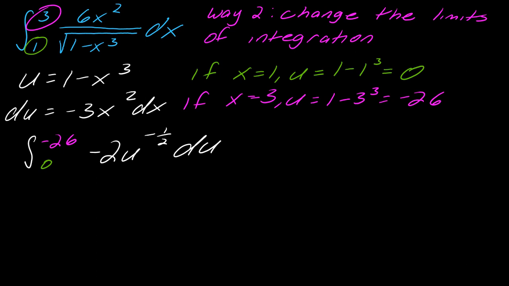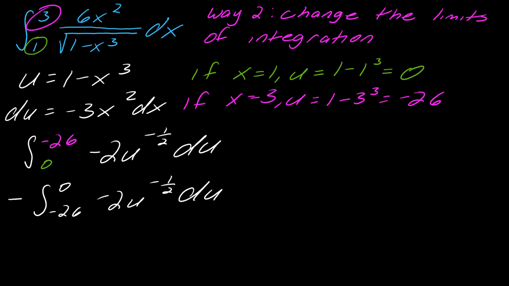Now, you have a few options here. You can totally just plow ahead with this problem as it is. And I know that with the limits of integration, usually the higher one goes on top. But you could totally just have it like this, there's nothing wrong with this. It just sometimes bothers people to have it like this. So some people just insist on flipping the limits of integration like this. So if you are one of those people where it just has to be a certain way, that's totally fine. If not, you can plow ahead with it. You'll get the same answer.